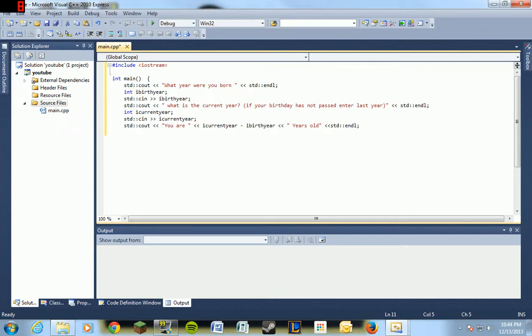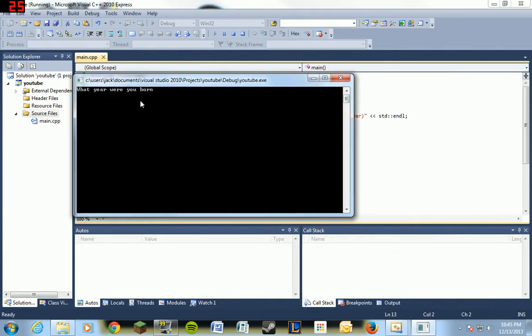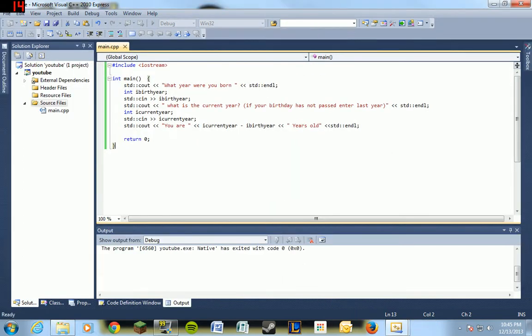So now next what you're going to do is to keep it to stay up so that it won't pop out once it has the answer. If you keep it like this, it'll pop the answer up. Let me actually just show you what it will do. Return 0, and then close. So now basically, if you just leave it like that, it's going to do this. So you enter your year, and then the current year, and it'll pop out. It'll say your age very quickly, but then it'll pop out.